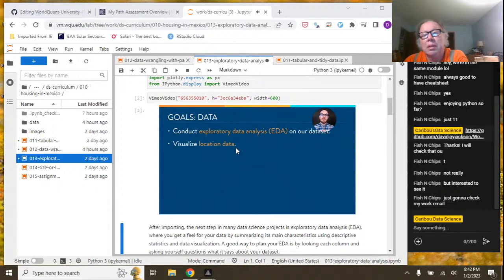First, we're going to be visualizing location data. That is to say, data that represents where in the world something is. The next thing we'll be looking at is categorical data. That is to say, data that falls into discrete categories, like nationality, United States, Mexico, Canada, etc. And we'll be doing a little bit of data aggregation when it comes to categorical data. So we have location data, categorical data, and then the third is numerical data, things like your age, your height, home price, and we'll be looking at ways to put together summary statistics for numerical data. So those are our goals for this particular lesson.